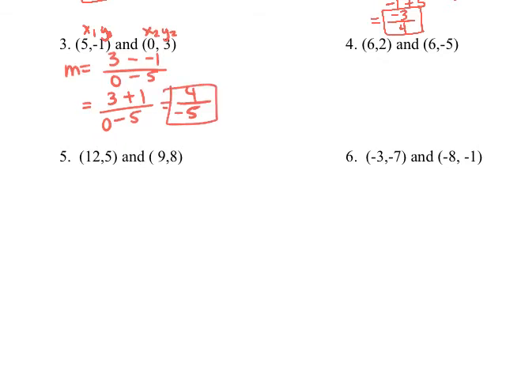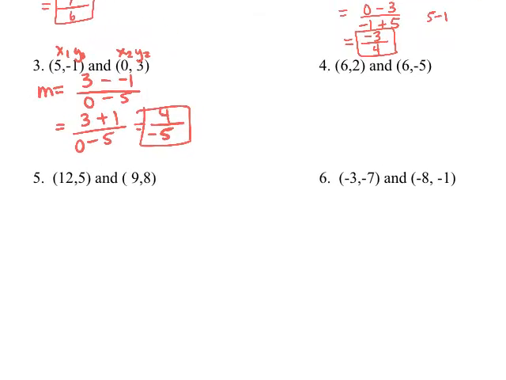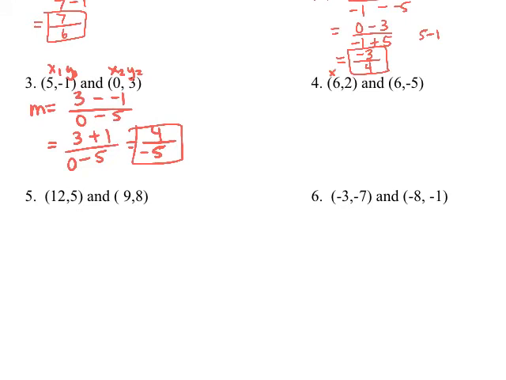Okay? Then here, for this problem, just go ahead and move down a little bit. So I have x1, y1, x2, y2. I plug it into my formula. I put y2, which is negative 5, and 2, which is there. And then my x2, which is 6, and my x1, which is 6. So negative 5 minus 2 is basically saying we have negative 5 and we're going 2 more in the negative direction, which is negative 7. And 6 minus 6, which is 0.